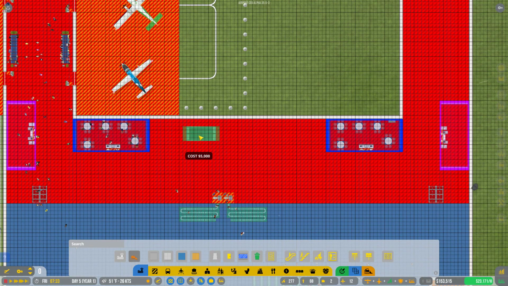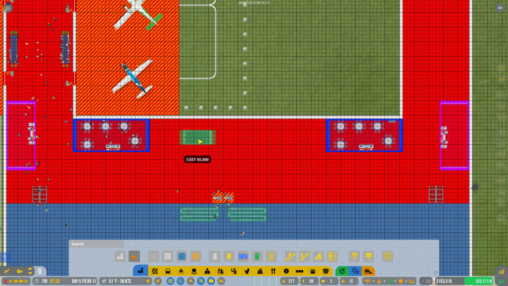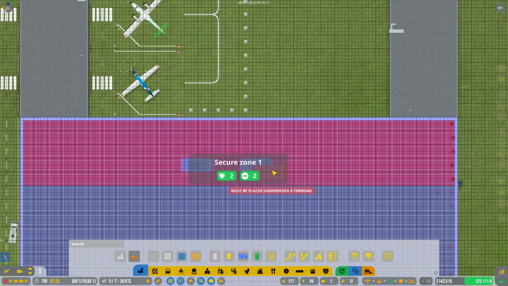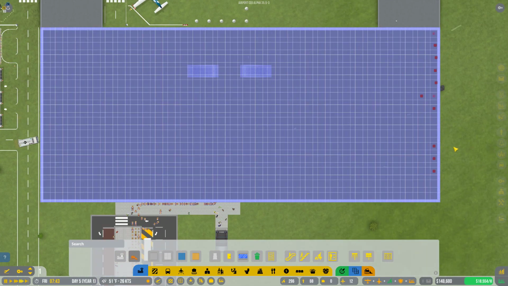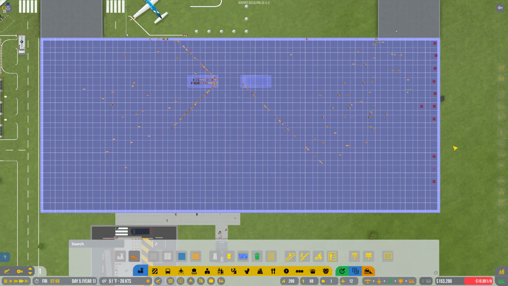Oh, that's weird. Why isn't it here? Oh, I'm completely off. I want it out here, actually. I want an escalator that's going to come down. And then I want one the other way, like so. There, now our workers can get up to that second floor and start working.